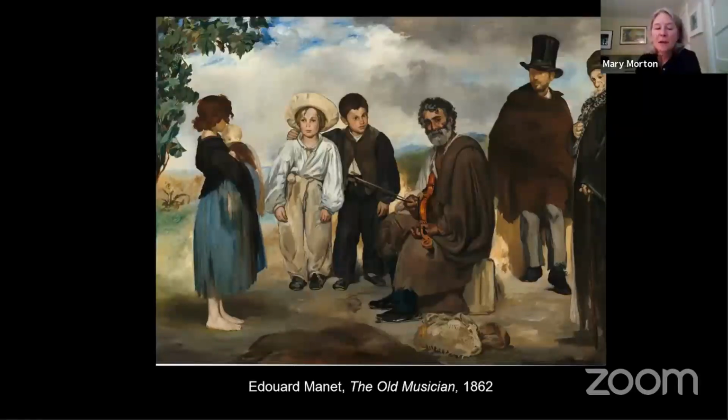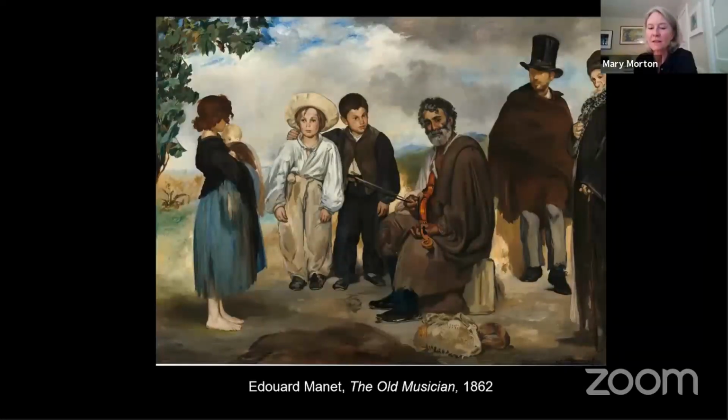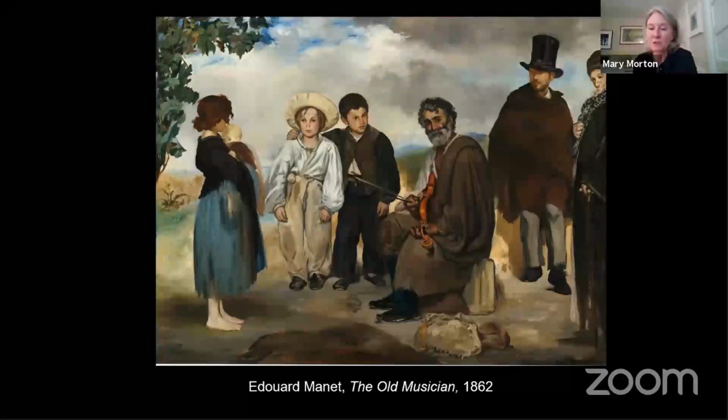And so there's Edouard Manet, who is from an old Parisian family, spent his entire life in Paris. And all of this is happening around him as a young man. The destruction and the construction, constant over the 1850s and 60s. And he paints this picture, which belongs to the Chester Dale collection. It's a collection of paintings that are not allowed to leave the building. And so if you want to see this picture, you have to come to the gallery.